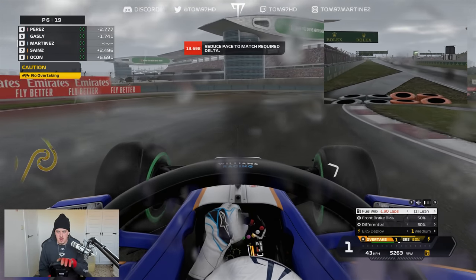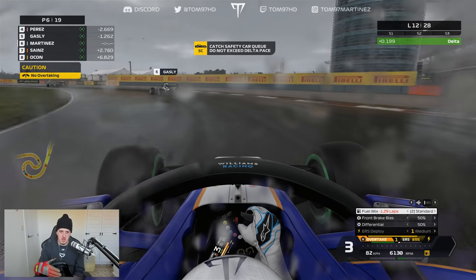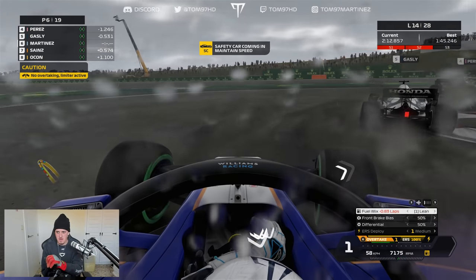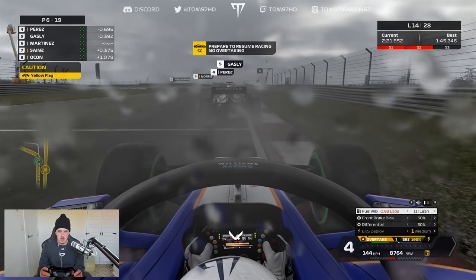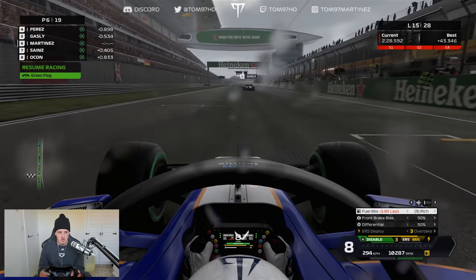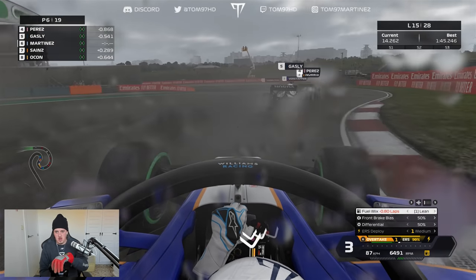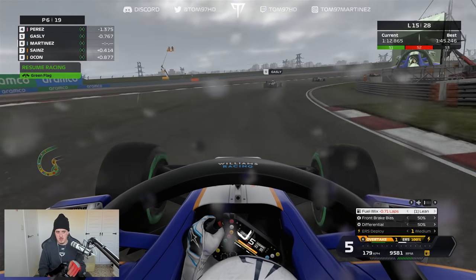Safety car deployed again. Let's save a bit of fuel — keeping it standard, saving a little but not too much. We're going to keep an eye on the sky — there's a strong chance the race could swap to dry tyres. The plan is to hold on to these inters and go straight for the dry tyre rather than boxing for another set of inters. We're chilling in P6 during the safety car. Temperatures on the tyres look good. After the restart, we can't see much through the spray. Then another yellow flag behind — someone else has had a problem. It could trigger a virtual or full safety car.